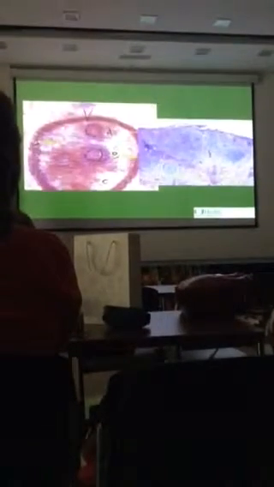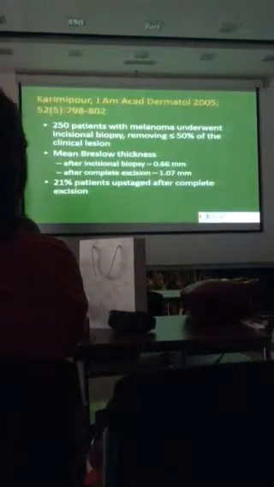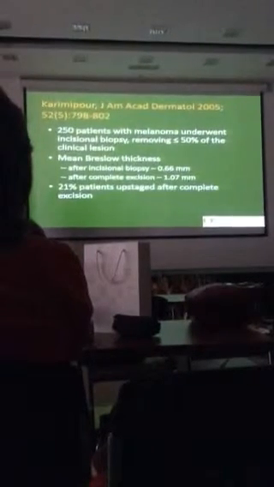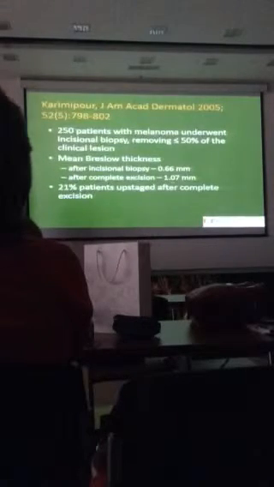Clearly with larger lesions, it may be more challenging. You do your best to try to get the thickest part of the lesion, but you have to be aware that there really are some challenges with diagnosis for the pathologist if they're only looking at a portion of the lesion. For lesions where less than 50% was removed, when they go back and look at the re-excision, many of them will go from an average of 0.66 to an average of over 1 millimeter.